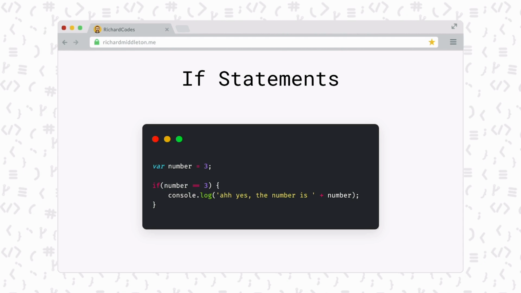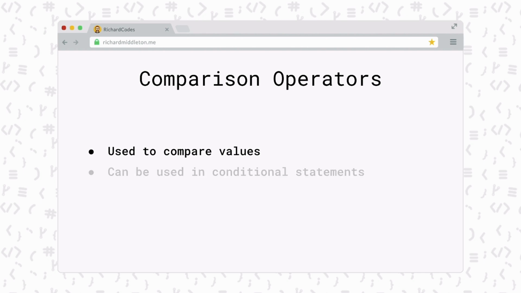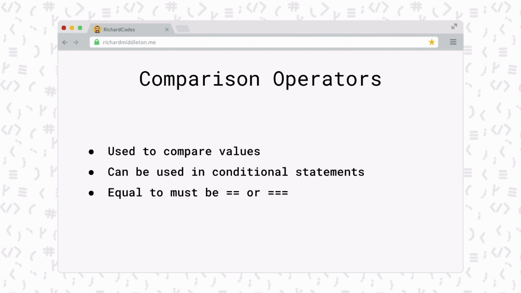Now you might notice it's a double equals in our condition statement. So here's probably a good time to talk about comparison operators. An if statement has to pass a condition to run. In our case, we said if a number is equal to 3, we can run everything in the curly brackets. We use double equals because single equals is used to declare a value, and double equals is instead used as a direct comparison operator. Here we use double equals, but there is also a triple equals operator, and this is for strict comparison.